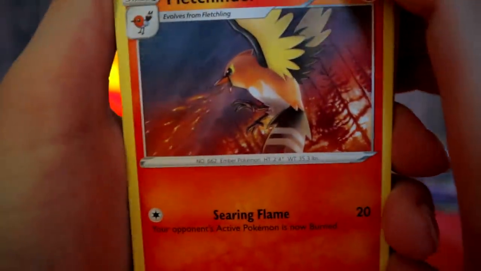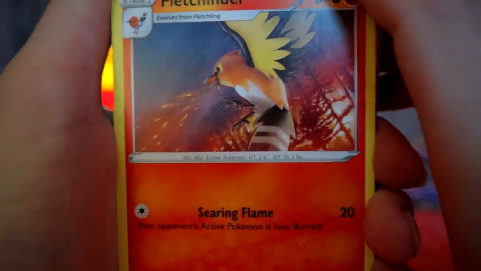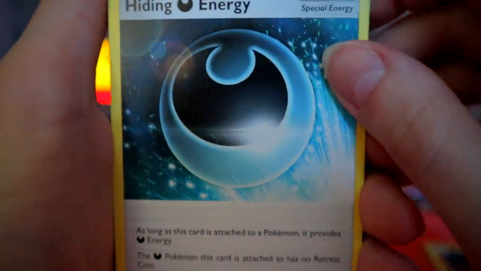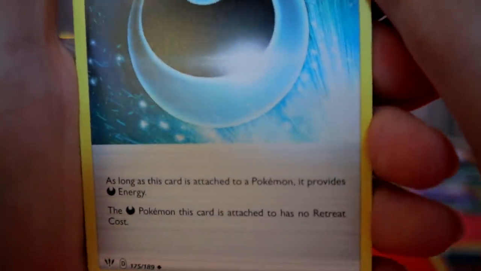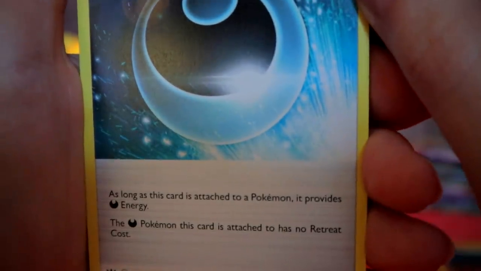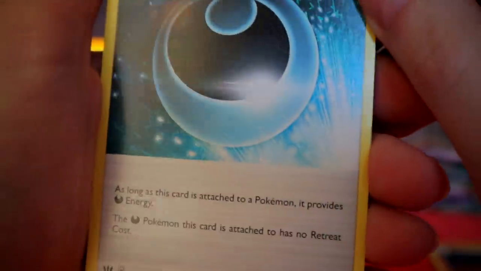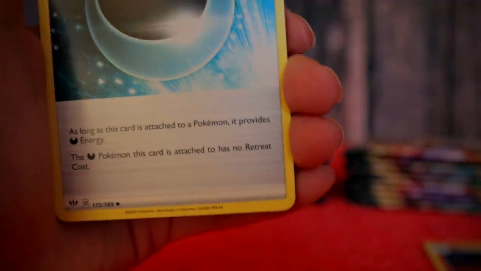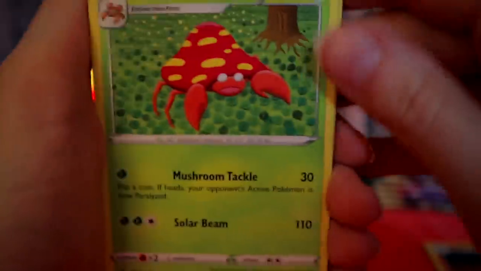Fletchinder. Shooting out some sparks. Looks like Fletchinder has caused a forest fire. That's not very good. Hiding Darkness Energy. As long as this card is attached to a Pokemon, it provides darkness energy. The darkness Pokemon this card is attached to has no retreat cost. Well, well, well. How many of these can you actually have in your deck? I'm going to save this one because this might be worth something.